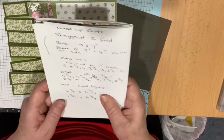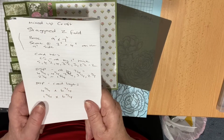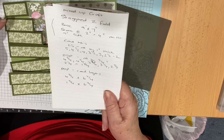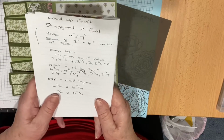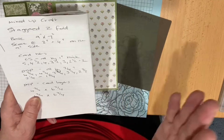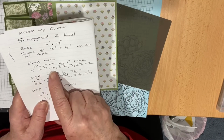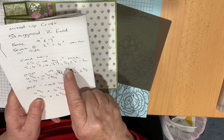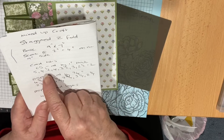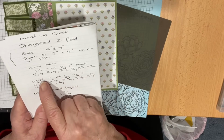So these layers, you can go to the Mixed Up Crafts blog if you want. The cardstock layers, the Mossy Meadow, are all 1 inch thick. So all you've got to do, it's really easy, just cut a strip of 1 inch and then chop them into 5 inches, 4.5, 4, 3.5, 3, 2.5, and 2. I'll repeat that again: 5, 4.5, 4, 3.5, 3, 2.5, and 2.